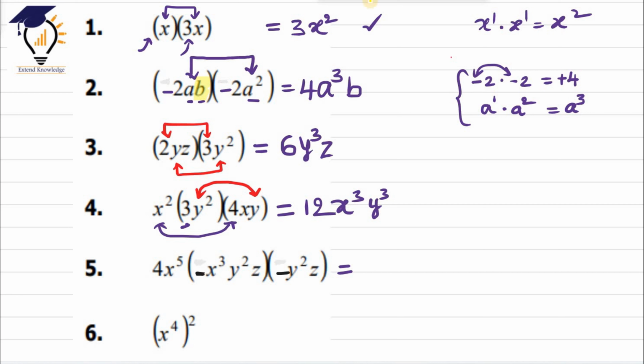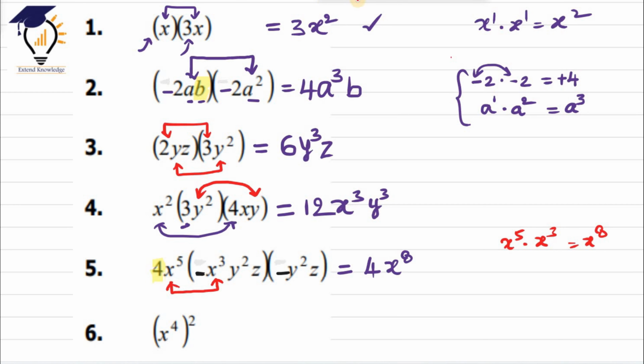If you can see, three terms are multiplied together. Even if it is two terms or three terms, it's the same process as when we multiply three integers, the same way. So only one coefficient I found here, so that is to be written in the final answer, and later on we have to check step by step the variables. First I am checking with x, so there are two x variables found in two terms. So x to the power of 5 times x to the power of 3, which is x to the power of 8. So I am putting in the answer x to the power of 8.